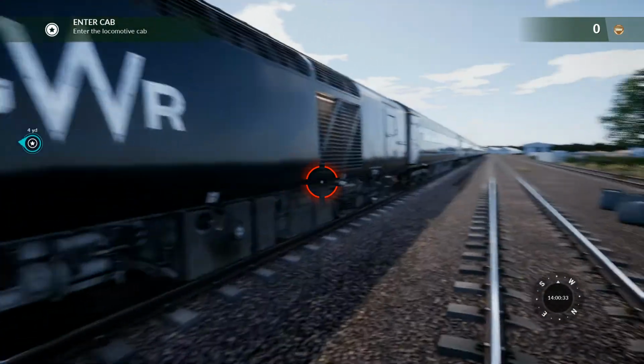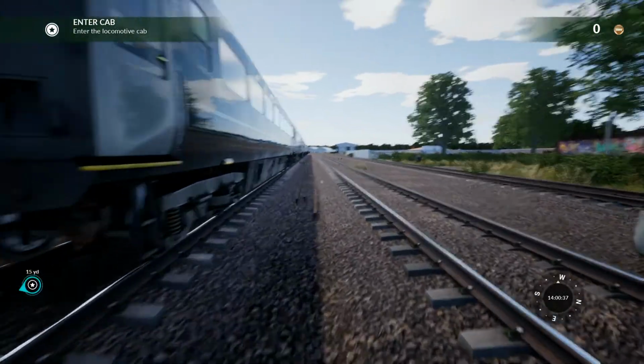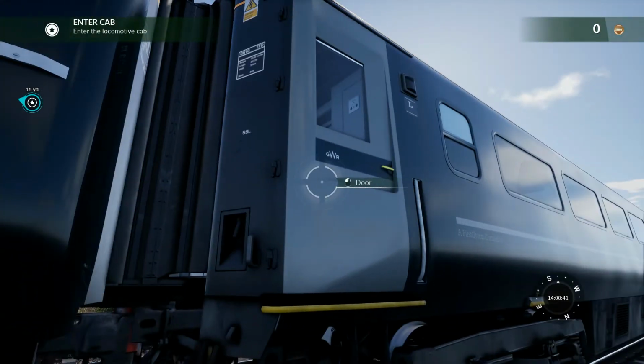I find it pretty cool that they made this stairway to make it easier for you to enter the locomotive, because here in America, you usually have to climb a ladder to get to the cab on locomotives like this.